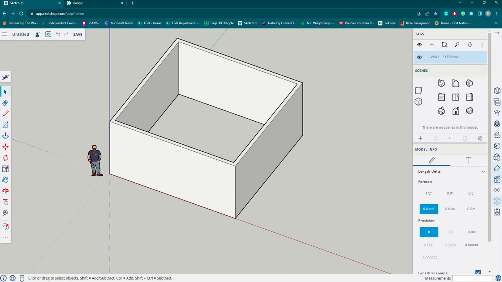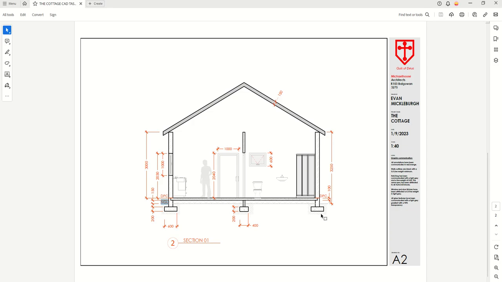Okay, this is video tutorial number two of the one bedroom cottage. In this video, we're going to do the concrete surface bed. So the concrete surface bed, if we go and have a look here, is the slab on which any floor finish will be placed. So for example, tiling, laminate, whatever you choose as a floor finish, the slab is that which is the support which you walk on in the house. So we're going to create a very simple slab.